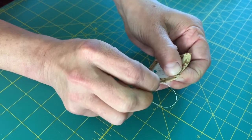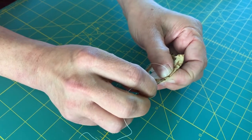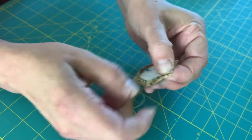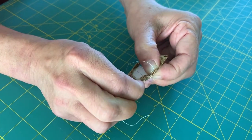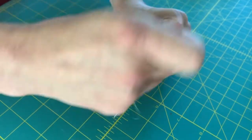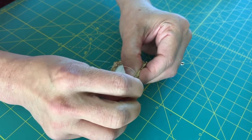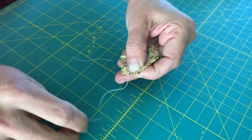I put the needle on the wrong side so that while I'm basting, the thread doesn't catch the head of the needle. Continue going around all the corners. At the last corner, you could stop there — it's not necessary to go back to the first corner to save your thread. But I'm a creature of habit, so I do that corner again and then do a little backstitch and cut.